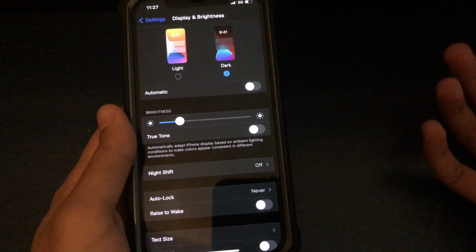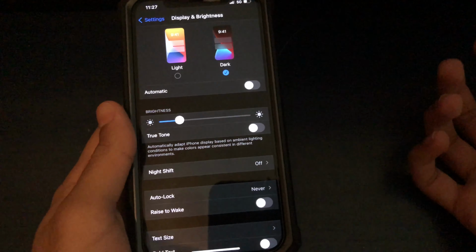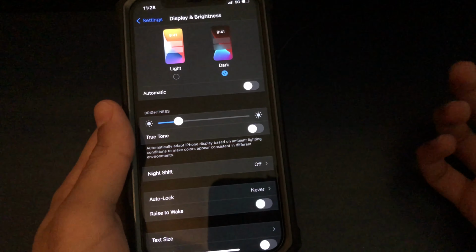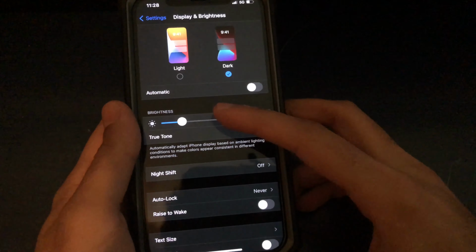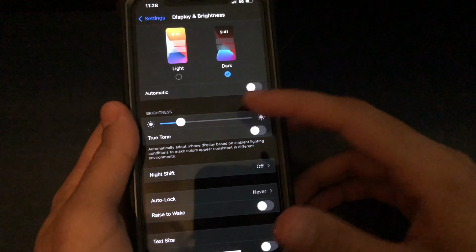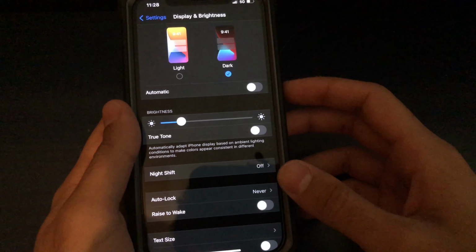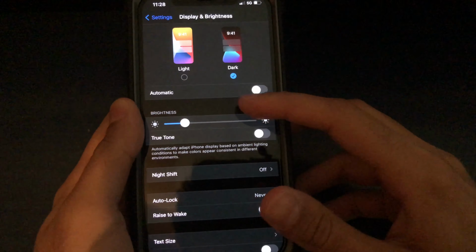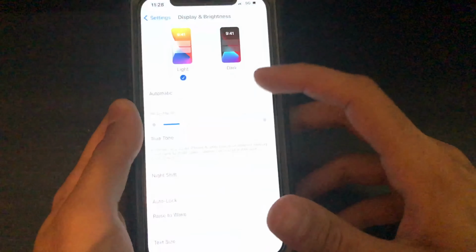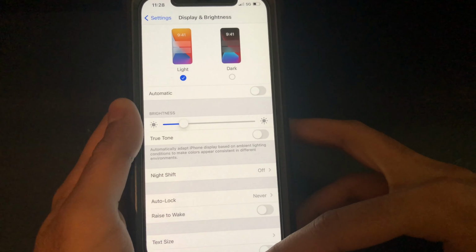Now, I mentioned earlier that as far as saving battery life, this only applies to devices with OLED displays, and the reason is because the OLED displays have the ability to turn off pixels on areas that are black. And that allows you to get really deep blacks when viewing any content. So in this part of the settings, these pixels are actually off, and this area obviously is black. So this saves battery because the display isn't actually on in these areas as compared to when you're using light. When you're using the light version, all the pixels on the device are on.